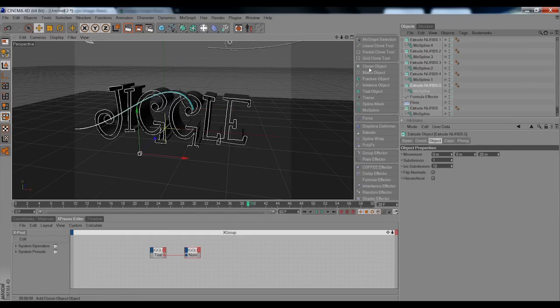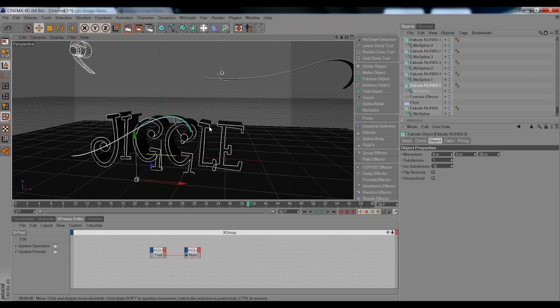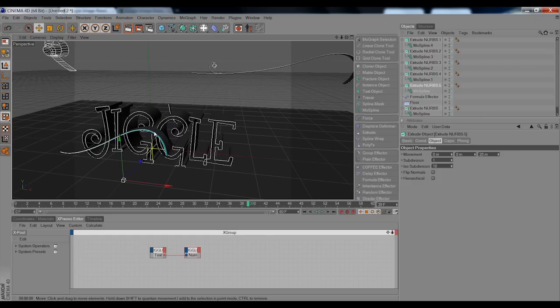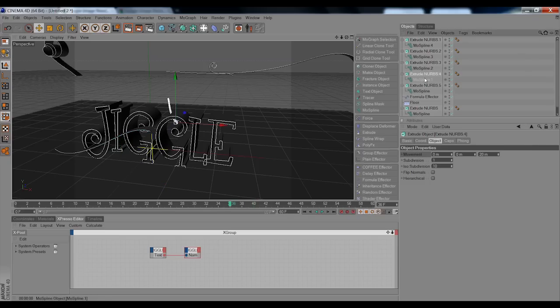And after you've done that, what we can notice is that the way our camera's facing, a lot of these just aren't as visible as we'd like them to be. So what we're going to have to do is rotate some of these extrusions by going into the extrude NURBS object and seeing that the movement of the extrusion is actually not in the axis we want it to be in. So we're going to select, for instance, this one right here would look much better facing us.